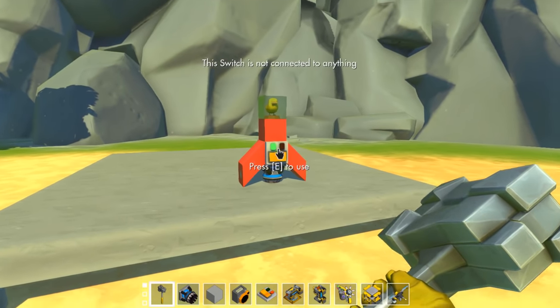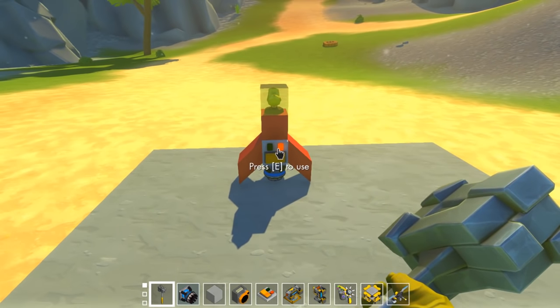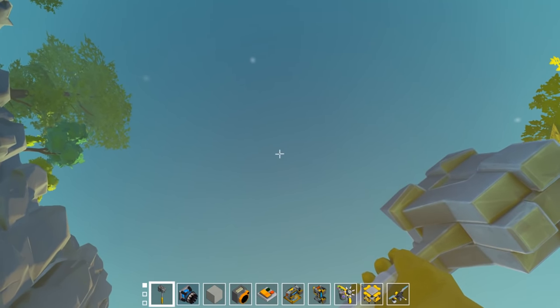3, 2, 1. Oh wait, it's the back switch. 3, 2, 1. That was a lot faster. Oh my gosh, that was a lot faster than I thought. That poor duck and all those G-forces.